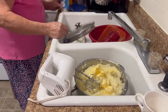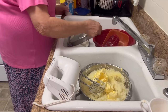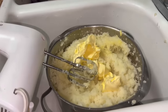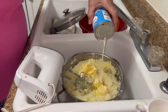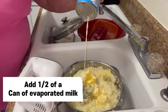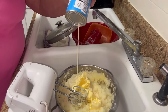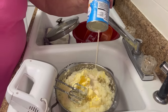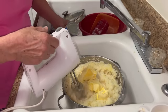I thought you used to reserve some of your water. I did. She left it in there. Oh. She left some tater water in there, too. It's better if you drain it all out and put it back, though, after you get them mashed. Because if you put it in before, they just don't do as good. Oh. Are you going to use that whole can of evaporated milk? No, it ain't full. That'll pay. Yeah.